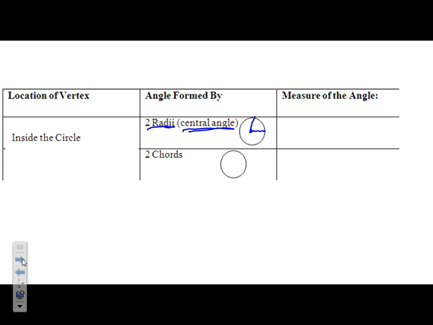So what is the angle? Well, the angle equals the arc across from it. So the intercepted arc across from it, the angle and the arc are going to have the same number of degrees. Okay, we have not talked about two chords and what that means in terms of the angle in the center, but we're going to come to that in just a little bit.